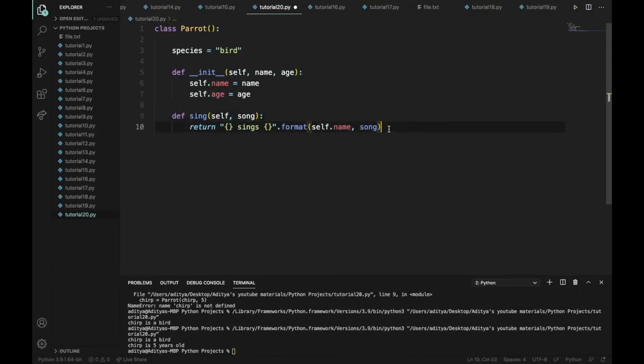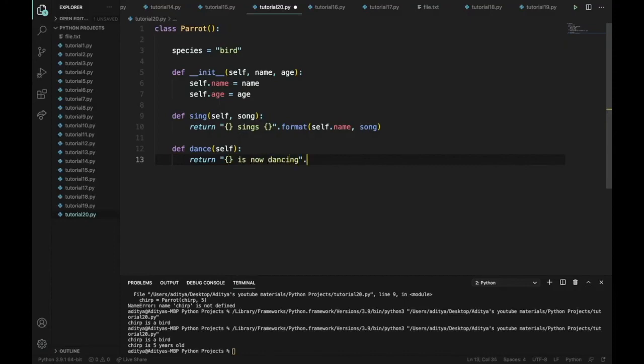So we can save this, and then let's say our parrot can also dance. We can say def dance, then we have to do self, then a colon here, and we can return quotations, brackets, oops, is now dancing.